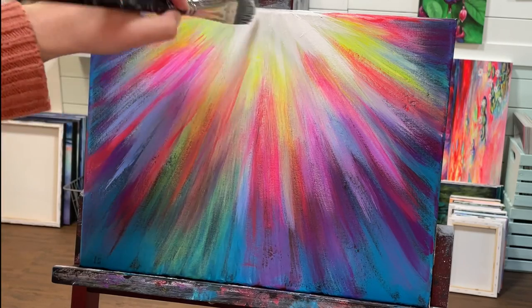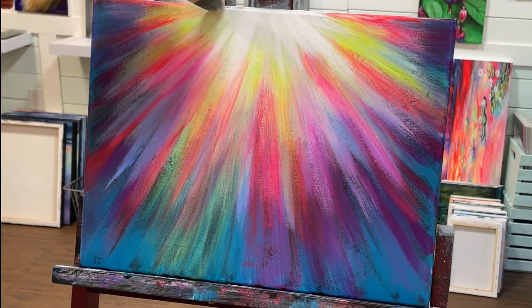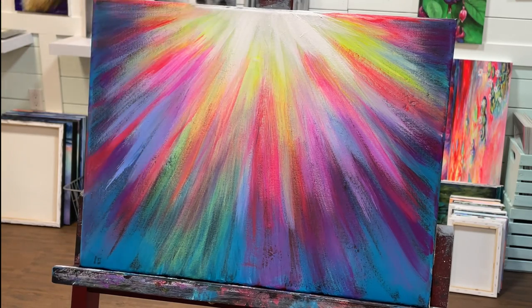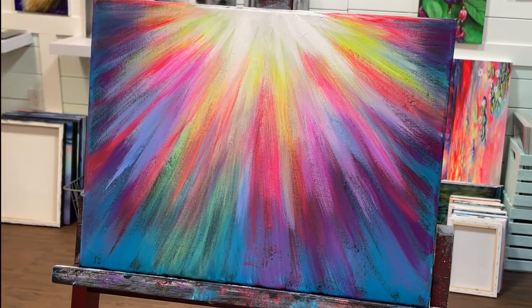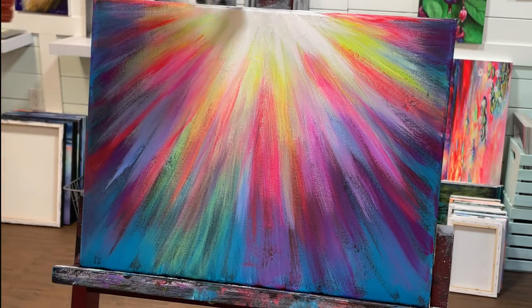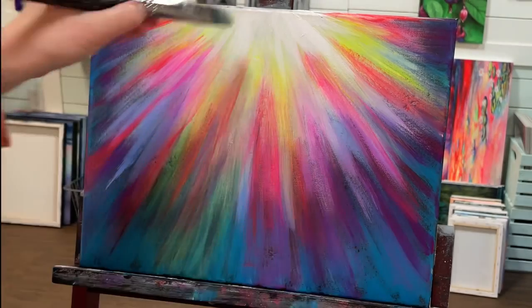It's how you hold your brush, the size of the brush you use, the pressure you apply will all determine how wide they'll be. Take a little bit more yellow now.